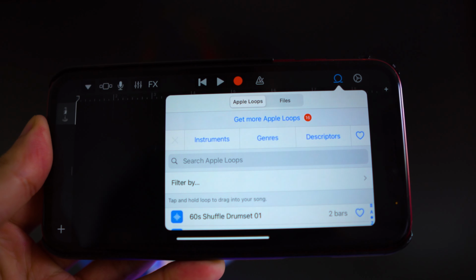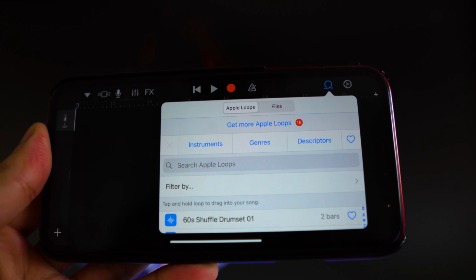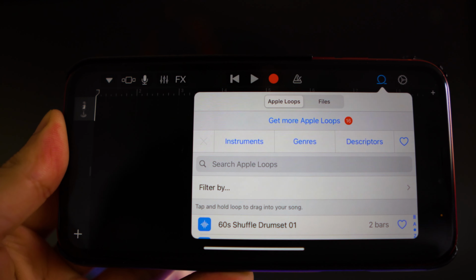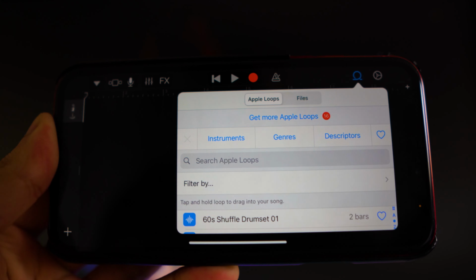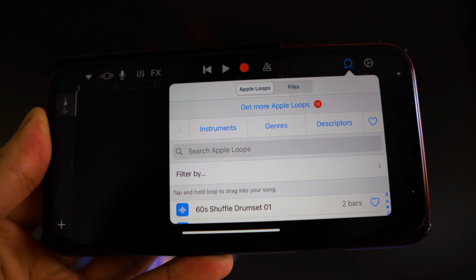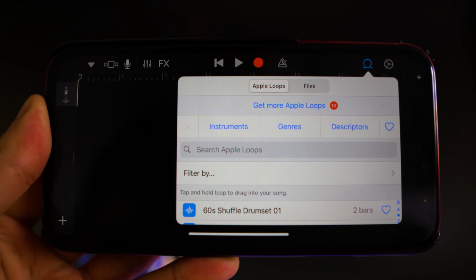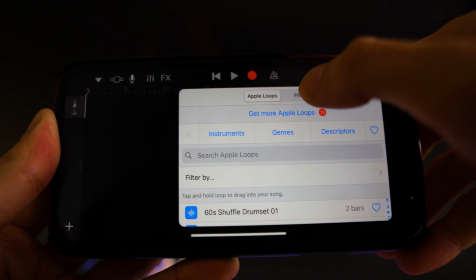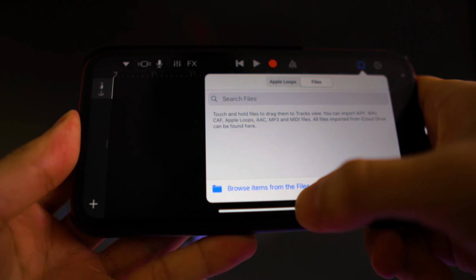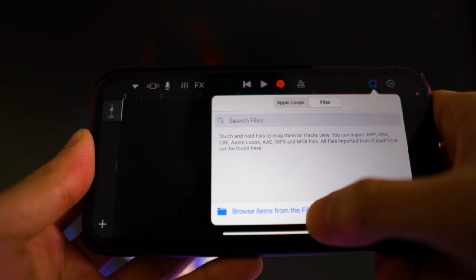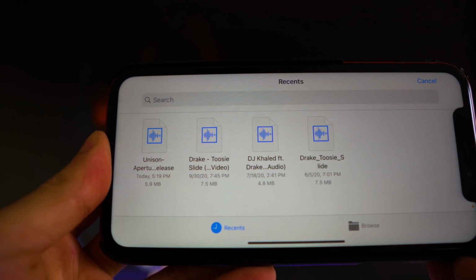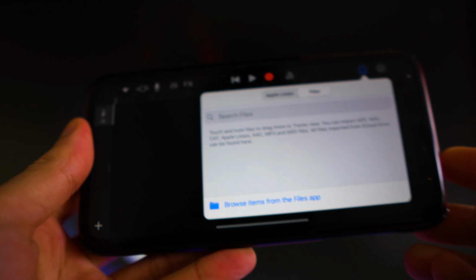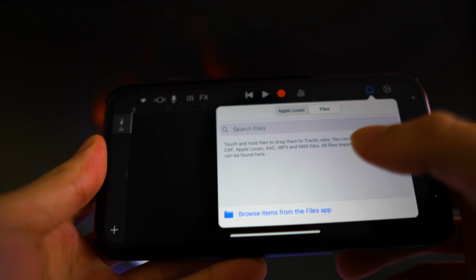You're going to get a couple of options where you can select audio from your Apple Loops, your Files, or Apple Music if you have an Apple Music subscription. For me, I don't have that, that's why I don't have that option. If you're trying to get music from your Apple Music library, it's a perfect way to use that instead of downloading something from Safari. Mine's in my Files application, so I can browse through my Files app right here. The one I downloaded was this one right here, the very first one, so we can now select that one.